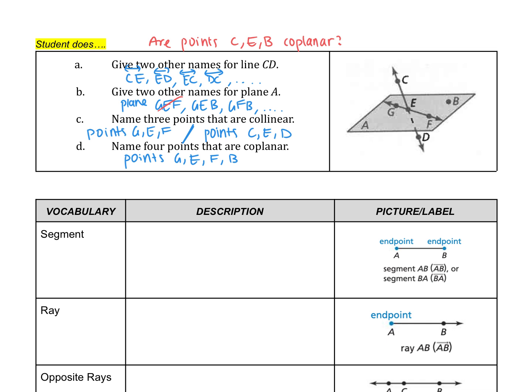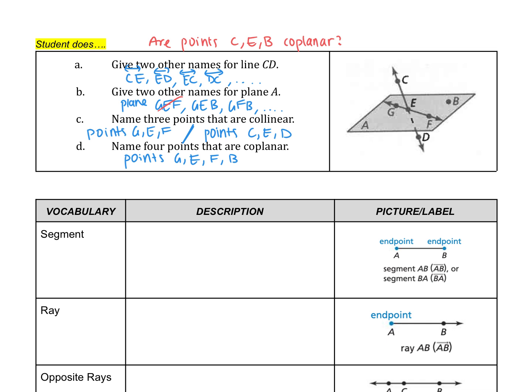Are points C, E, and B coplanar? No. Okay, let's come back. Show of hands for people who say no, not coplanar. Show of hands for people that say yes. Abigail and Diana, you guys look like our only two that say yes. Can you give me an idea why you say yes?